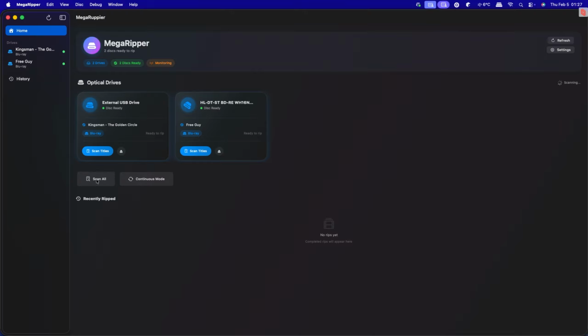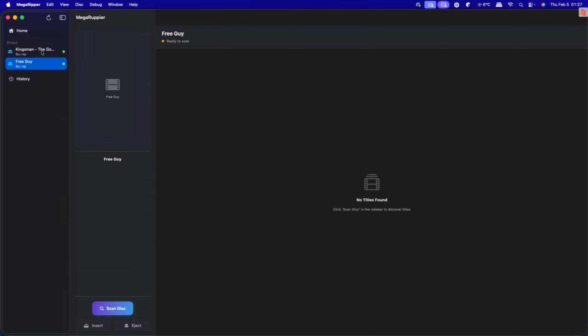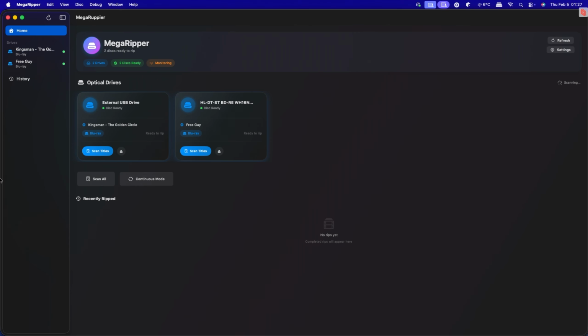Looks like it doesn't. So our scan all button's not working. So we found a bug already, and all I can do is check it's not actually doing that. There you go. So look, the same Free Guy here at the top as well. It's not updating. Even if I go home and back there, it still says both are Free Guy. So this label's correct while this is not. And our scan all button.